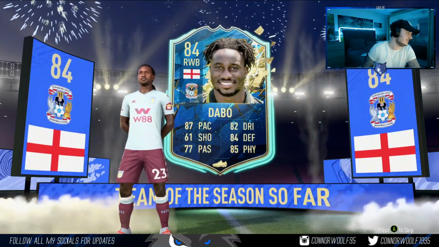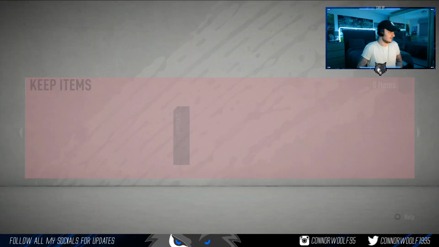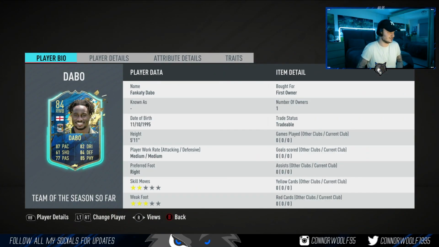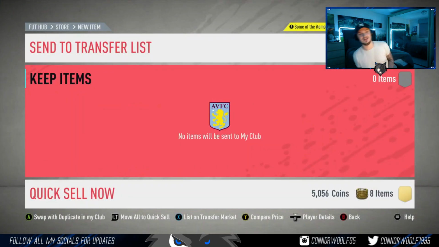I actually don't know. In the Villa kit, Darbo, my boy. I'm just going to keep him first owner team of the season. Might as well keep the boy, innit? Let's get it, my man. Jeez. Looks absolutely trash. Plays for Coventry. But let's get it, boys. We did pack one. That is going to be the end of the video.